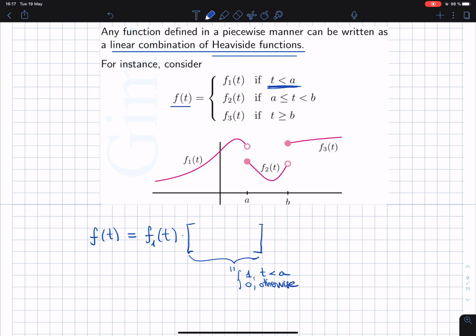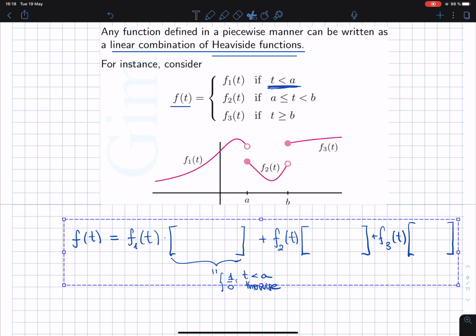Then I will have f2, accompanied by its switch-on, switch-off function, and the same idea for f3, which also will have this switch-on, switch-off function. Okay? So that's the main idea.